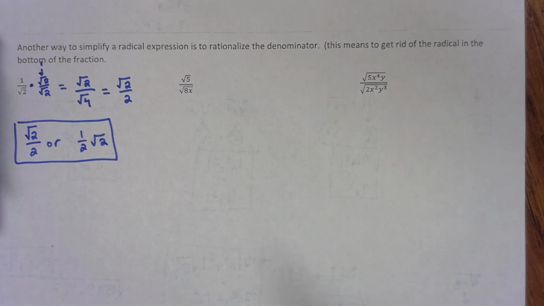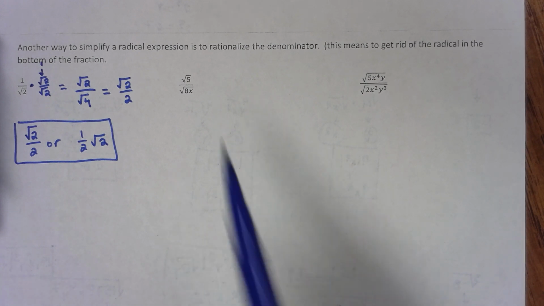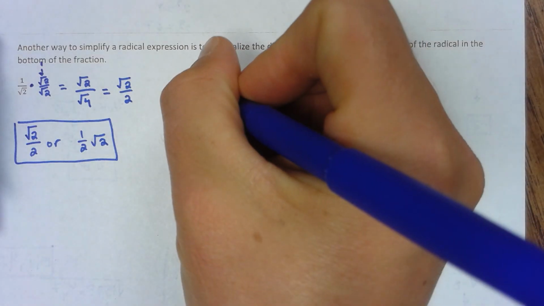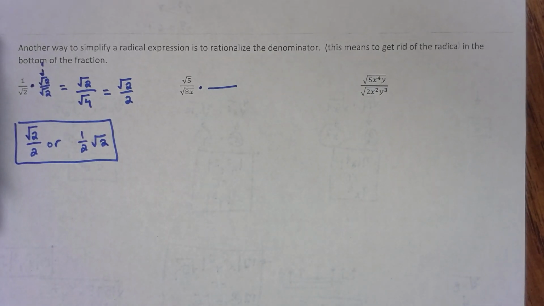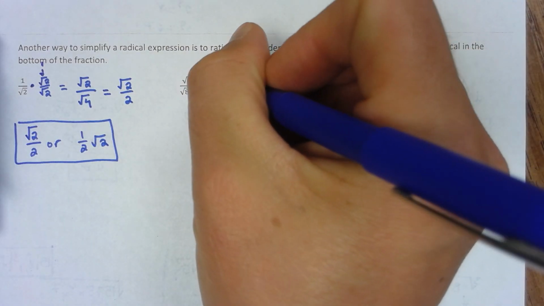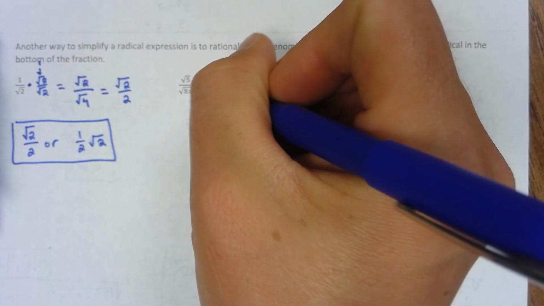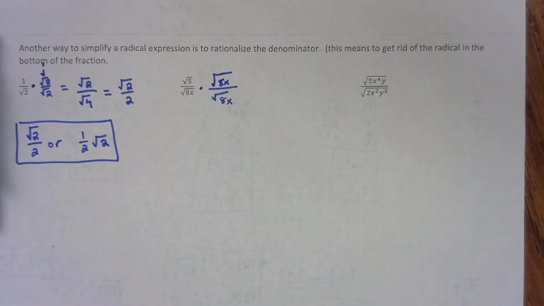Okay, so let's look at this next one. Again, even if I took the square root of everything, we're still left with a rational expression. There's no way for us to get rid of the square root in the denominator by simplifying. So I'm going to multiply it by some form of 1, always whatever I see in the denominator. So root 8x over root 8x. The whole reason we're doing this is that I'm getting 8 times 8, which is 8 squared. The square root and the squaring cancel. x times x is x squared. Again, the squaring and the square root cancel each other.